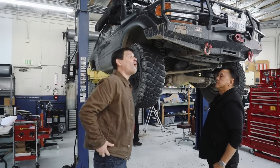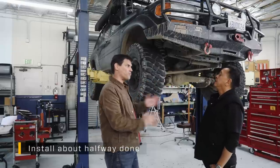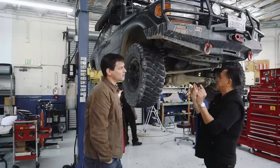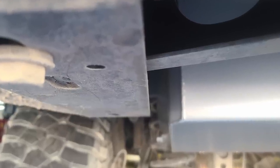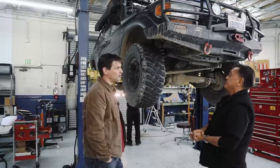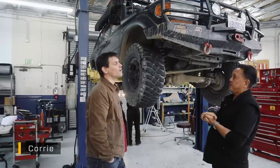There are a bunch of things that could happen with the install — for example, if the frame rails were too narrow, you would have had to do more modification. In this case, it was just right: about an inch on each side — perfect. We can accommodate different bumper and exhaust systems. Those tanks are designed for a stock vehicle, which is why I tell people if they're going to add a bumper, let us put the tank in first.